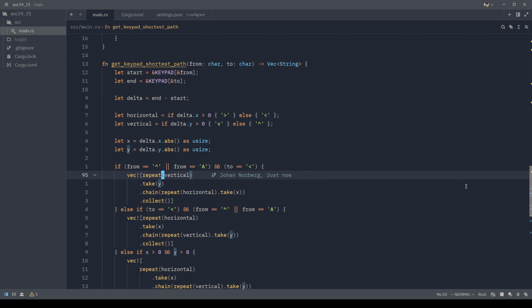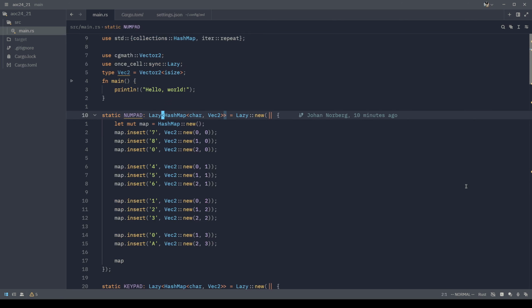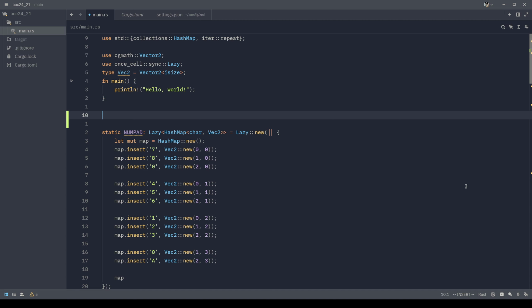Now, in order to save time later, we can calculate all of the shortest paths just once, so we don't have to do it all over again.